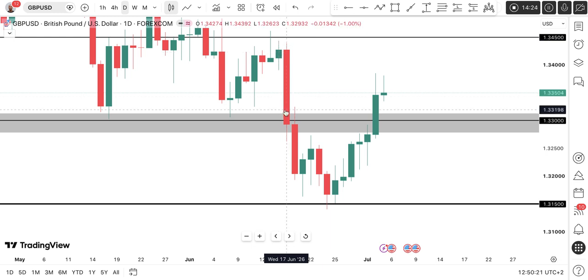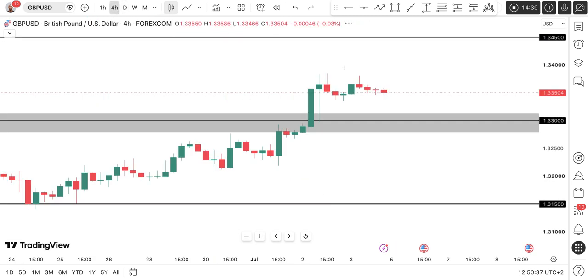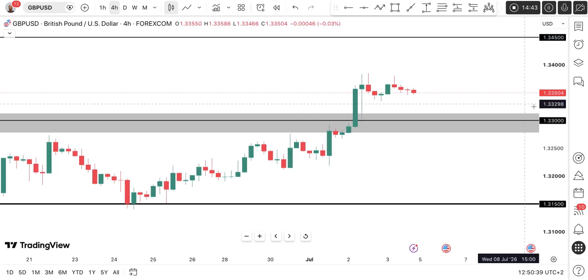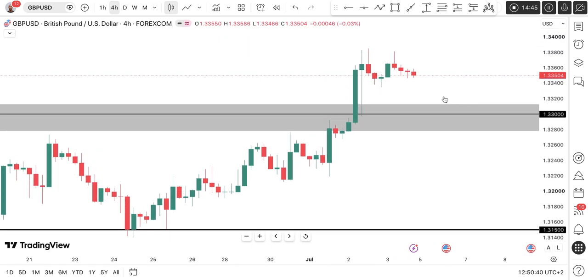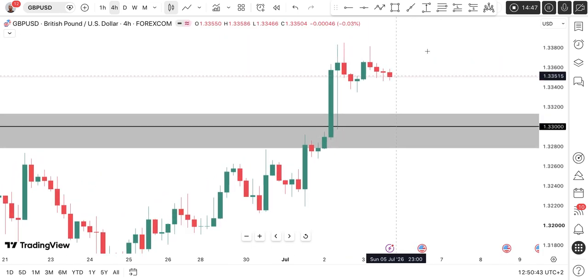So for like 4 hours, but right now we're on the daily time frame, so for like 2 days, it spent 2 days to tell us something's about to happen, I'm about to go down. So this is my thought process for the entry. Now for my entry, I need to go on the 4-hour time frame. Now you can see somewhat of a double top forming on the 4-hour time frame, which also anticipates a reversal.